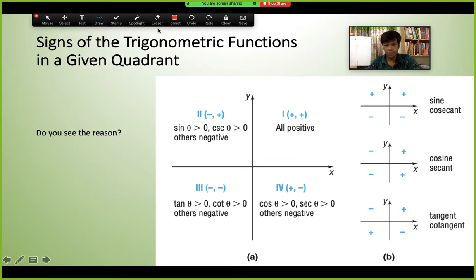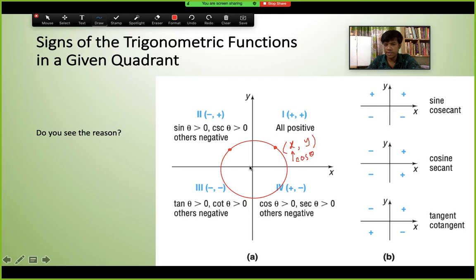Another way of examining it is, you already have a very important concept of unit circle. In the unit circle, you have the idea that the x value represents cos theta, and the y value represents sin theta. So think about it. What will be the x and y in this box?